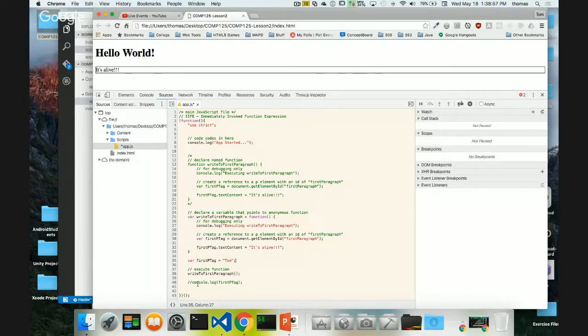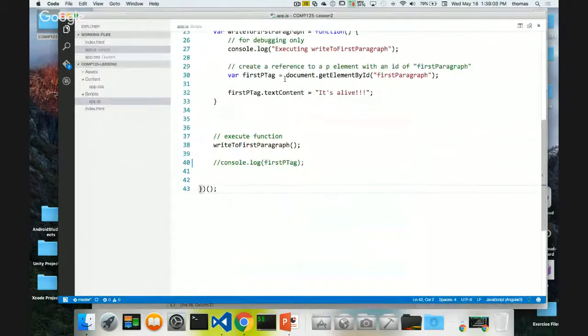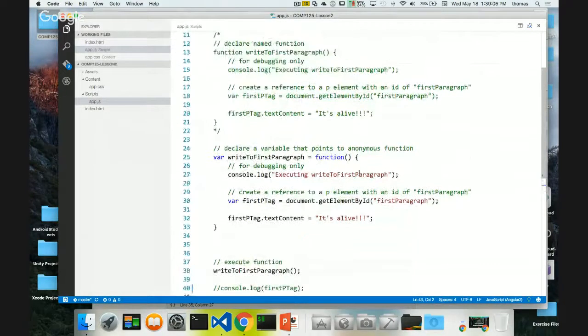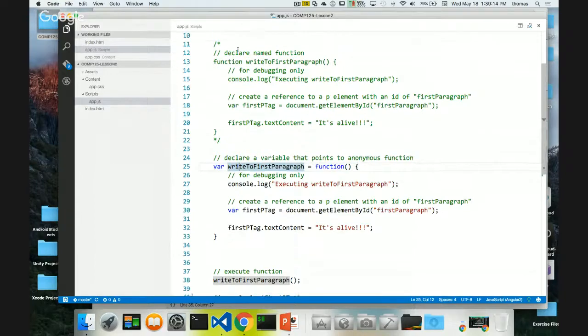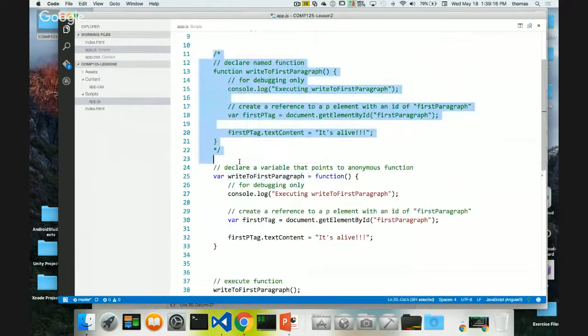So there's two ways of declaring a function. I can declare it the named way, function, and then the name of the function. And the other way I can do it is by doing it the anonymous way. So I declare an anonymous function first, and then I have a variable that's pointing to that function. I'm going to ask you, like I said, for now, to do it this way. Please do it this way. Don't do it this way because it can be very confusing for people who are just starting off.